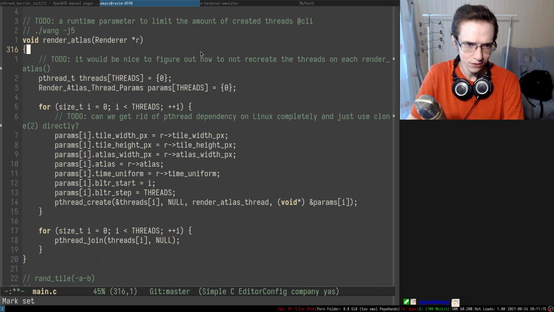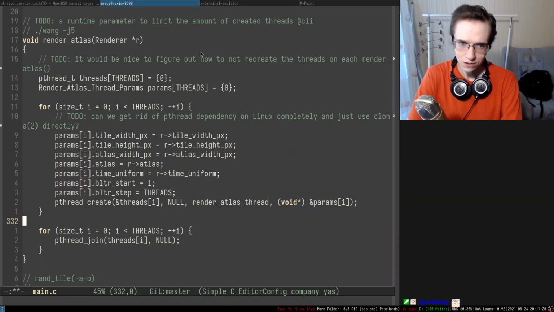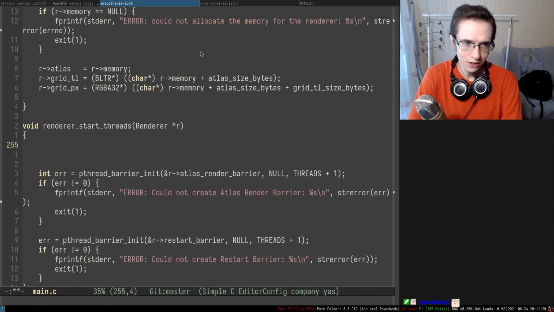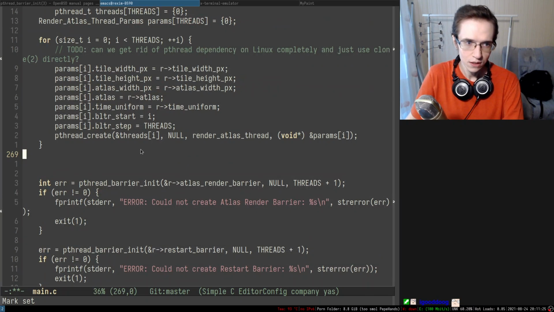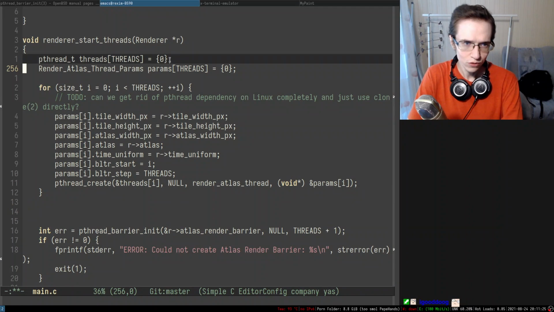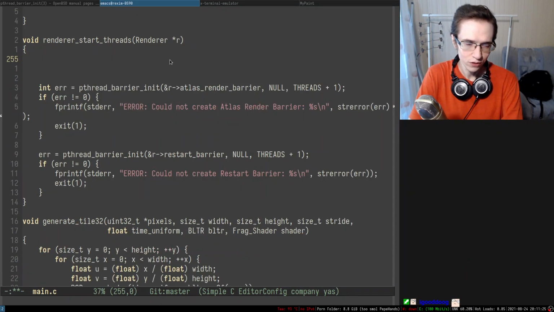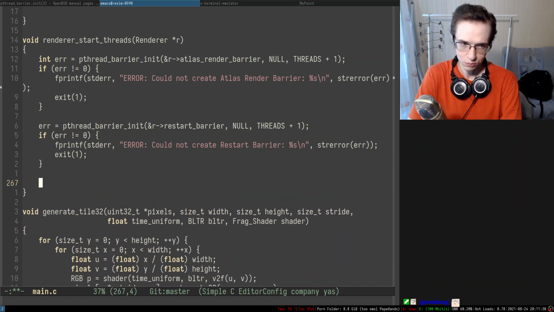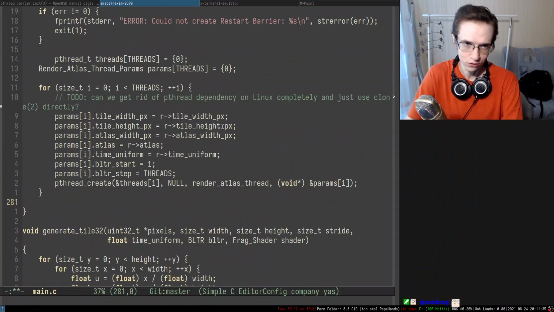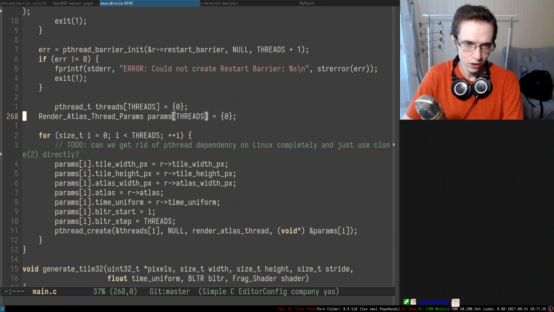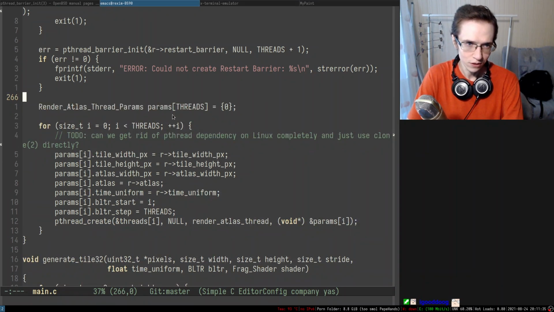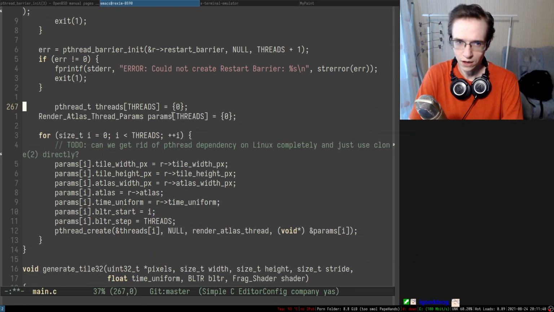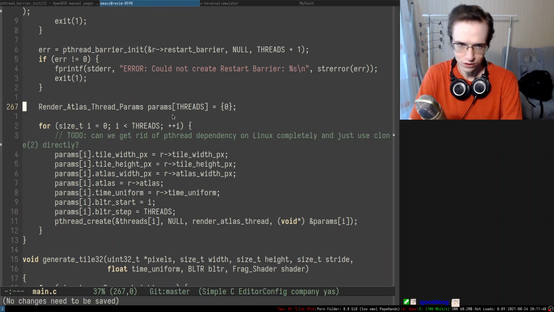Okay, so we have something like this in here, and let me just take this entire piece of code and see how we can adapt it. It's not really wise to start the threads before we initialized all of the barriers. I think it's important to initialize all of the barriers first. So we don't have any threads in here. The threads are stored now within the render itself, so we can remove this thing.